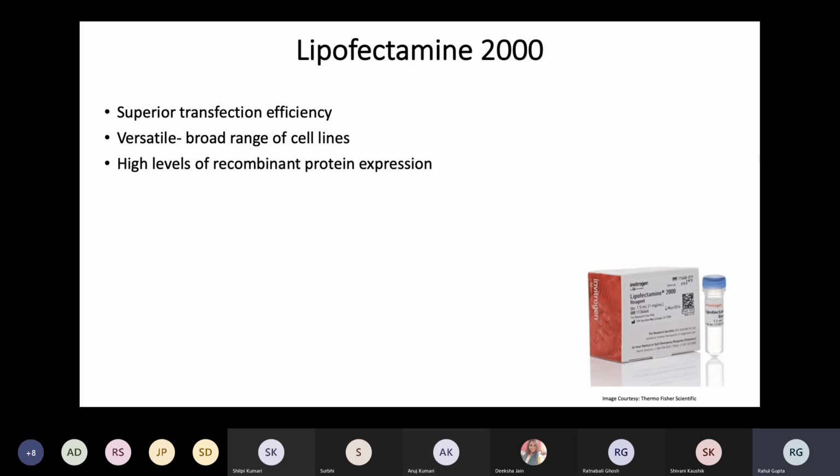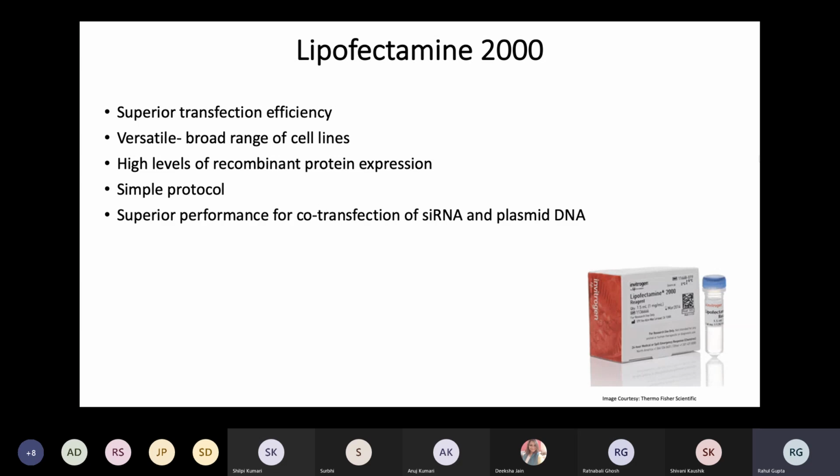Then we have higher levels of recombinant protein expression in our cells when we use lipofectamine 2000. We can get high yields of protein and then finally harvest the proteins for downstream applications or performing Western blots and doing some other confirmations or protein assays in the long run if you want to study the activity of those proteins in the cells. Then it follows a very simple protocol, as I just said the protocol should be straightforward and simple for anyone to follow.